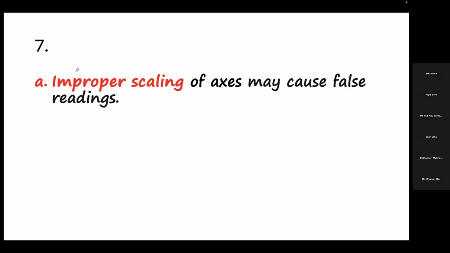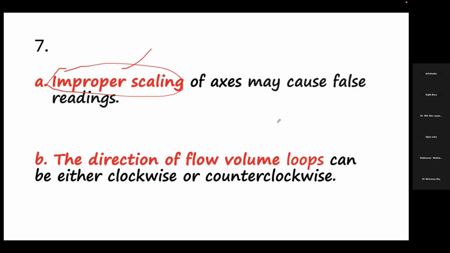Another thing is that before interpretation, there should be proper scaling of the axis. Modern ventilators probably do that for us, but if that is not done, we need to first do proper scaling so that everything is visible in the loops or scales. And as I told you, sometimes in these flow-volume loops the inspiratory limb may not always be in the same direction. In different machines it could be either way, so we need to know about the machine that we are using.